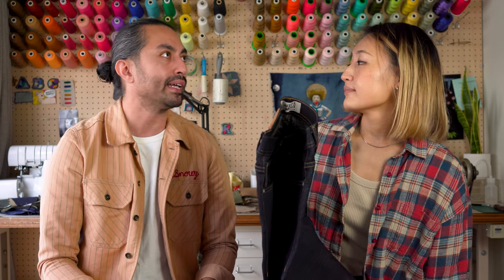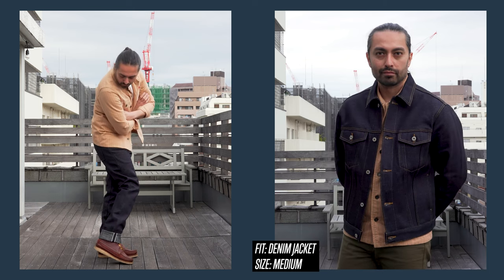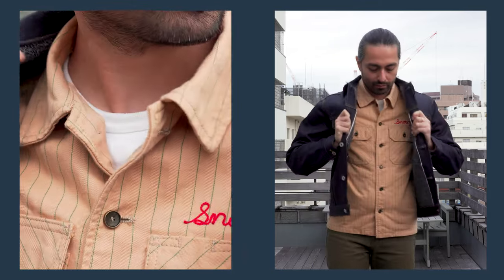The Elephant 11 Grandrel is going to be available in our three main menswear fits: the Super Guy, the Weird Guy, and the Easy Guy. We're also going to do a denim jacket as well. One thing to note is that we're going to be releasing these in batches. The first batch is going to be released this Friday, and then we're going to have another batch coming out in a couple of weeks. You want to stay tuned to our social media for release announcements. We're also going to be releasing a stretch version in the spring — the Elephant 11 Grandrel S — so if you want a 2% stretch version, stick around to springtime.